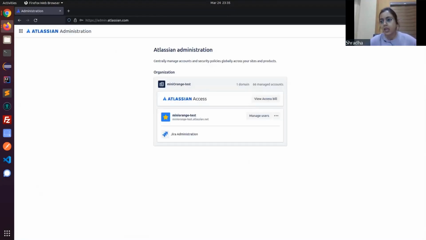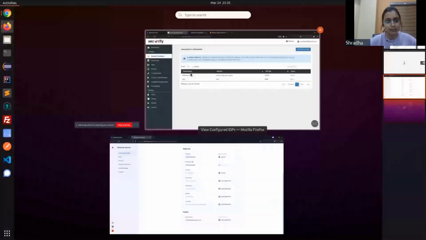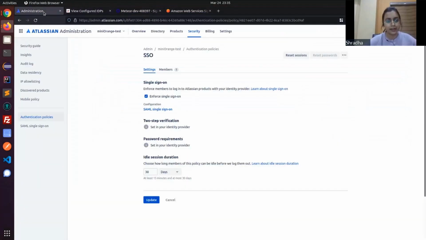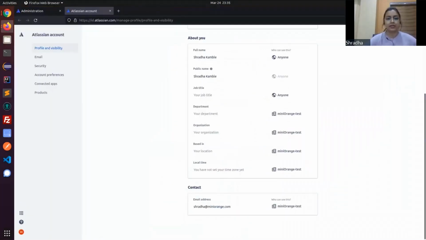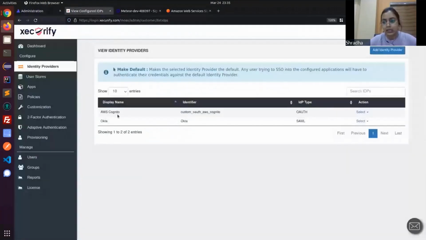Right, I'm in. If you check the profile, you can find the email address. You are seeing the same email address during Okta's login as well as during AWS login because I have kept it the same for both identity providers, and it is also mentioned under members in Atlassian Access. Hope you're clear about this. Or you can drop comments or questions in the Q&A box. Okay, now let's see the next use case, which is domain mapping.